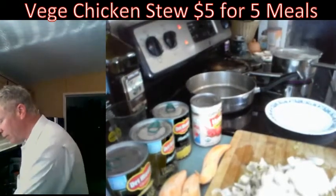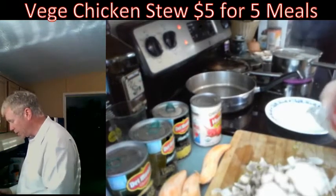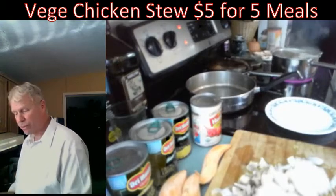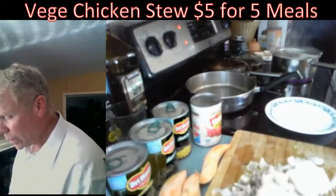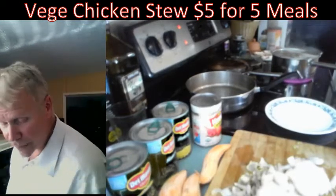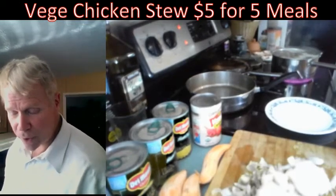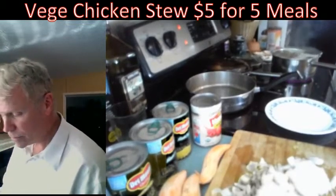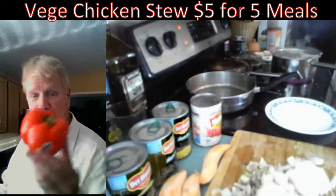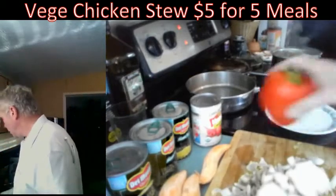Now I have a lipstick pepper I included. I got this for 50 cents. Now remember, I have $2 to spend on these vegetables. So I got this lipstick pepper, a really nice red pepper, for 50 cents. Now you can get those on sale, two for one, right now on our West Coast here in Washington. It is made in Mexico, but it's ready to eat.